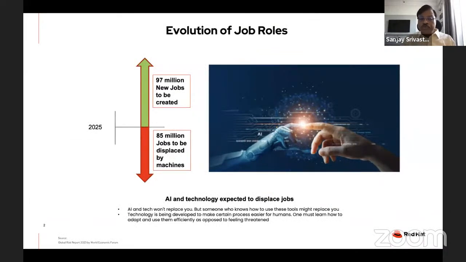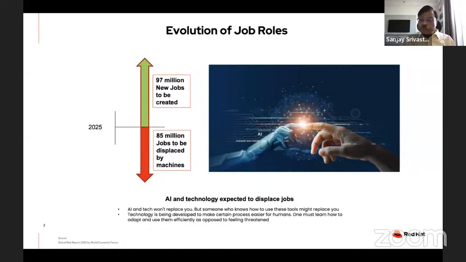Hopefully, I'm confident that most of you know about Red Hat. Just to give you a brief, Red Hat is the world's leading provider of enterprise open source solutions, and we work with almost all the Fortune 500 companies. We are a $6 billion organization.